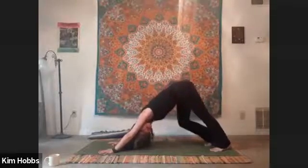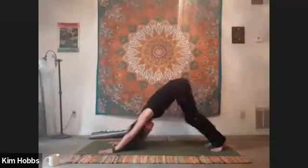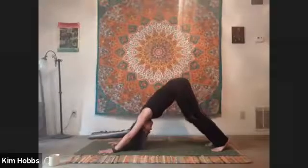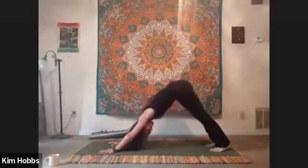Really root down in the base of the index finger and the thumb. And if you lose a connection with your breath here, just begin to invite it back in. Close the eyes and breathe into this movement.